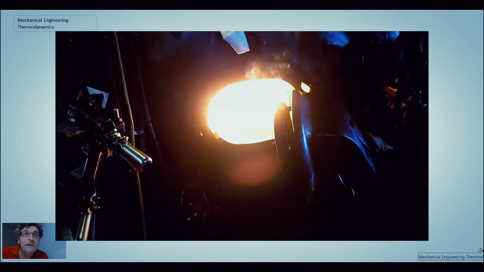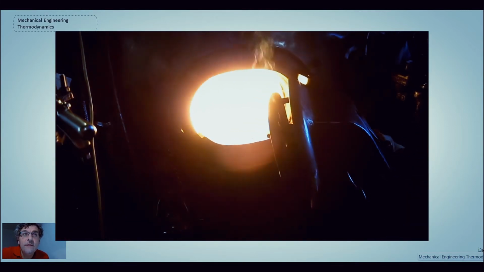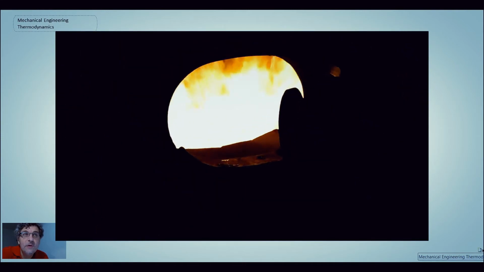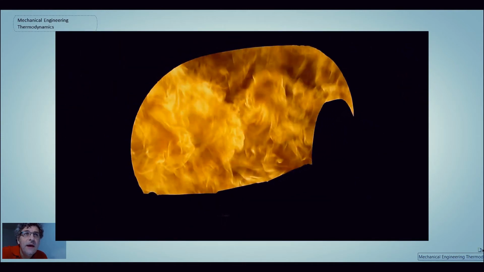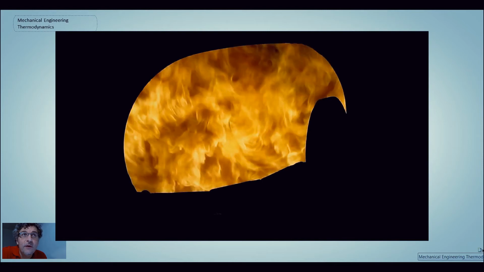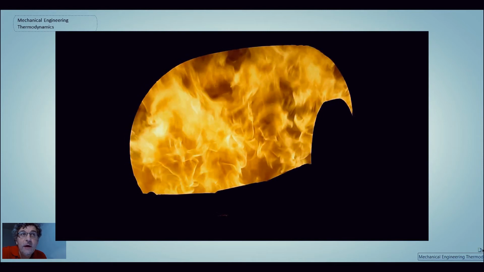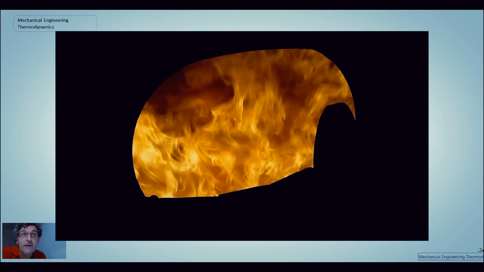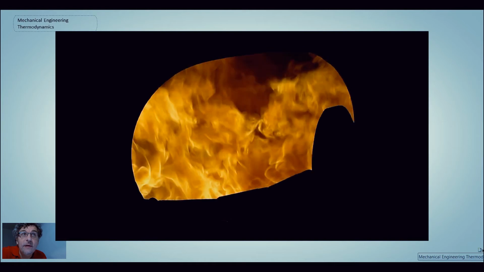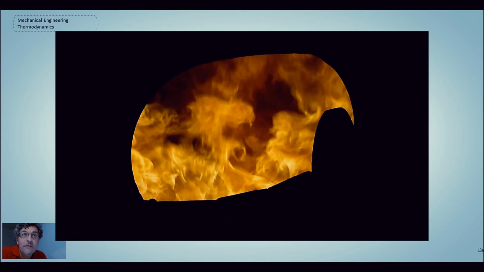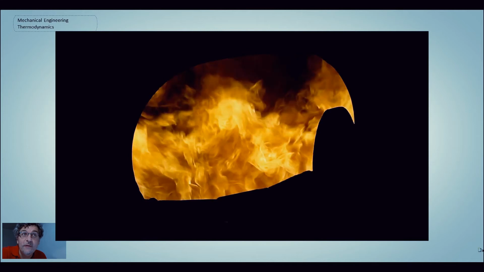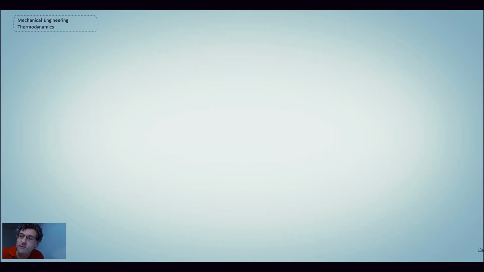To begin with, this is actually the boiler out of the steam locomotive that I showed when we looked at the Rankine cycle. What we've done is a slow motion video of the boiler. It was oil being combusted inside of this boiler, but you can see the flames, and depending on how you view it, they are very beautiful or very frightening vertical structures. Well, what composes those? Let's take a look at another video clip.